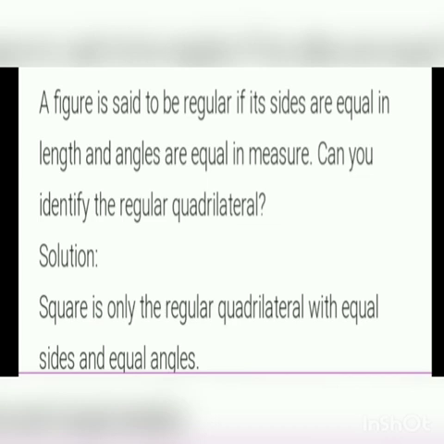So let me ask you a question. Which is the regular triangle? You studied types of triangle, isn't it? Regular means what? All sides and all angles are equal. So when three sides and three angles are equal, what do we call the triangle? Can you recall it? Anyone? Yes, very good. Equilateral triangle. So which is a regular triangle? Equilateral triangle. So understood the concept of regular? Regular means when all sides and all angles are equal.